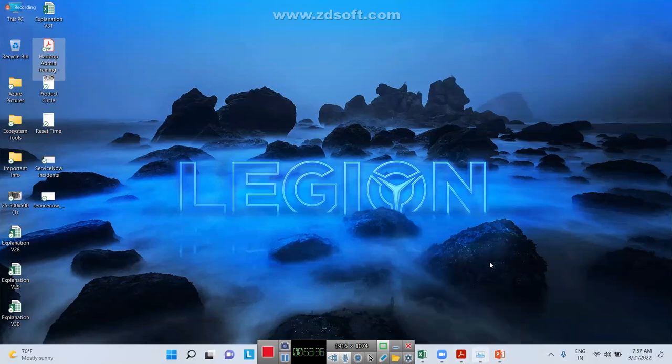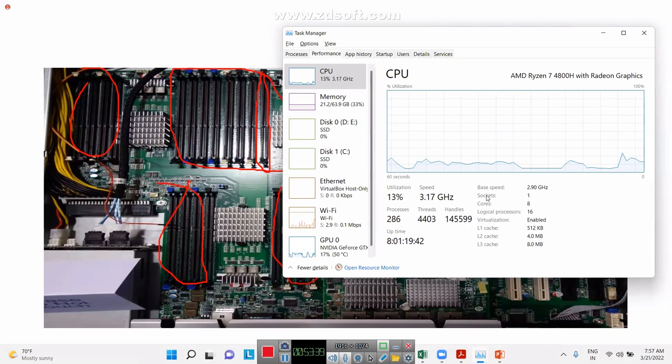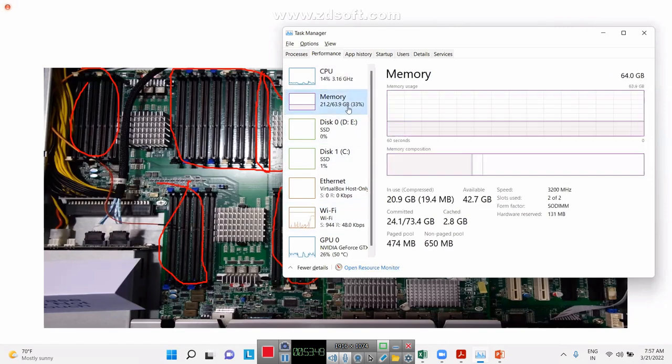Where can I see the number of slots? You can see here. So how many sockets do we have? Only a single socket. So how many RAM slots? See here. How many slots do I have, guys? Only 2 slots. Now I have a total of 64 GB, which means in each slot how much did I put? 32 GB plus 32 GB, altogether 64 GB. Understand, guys?